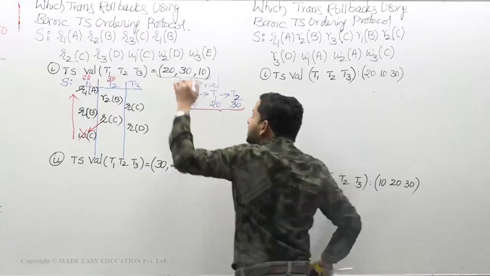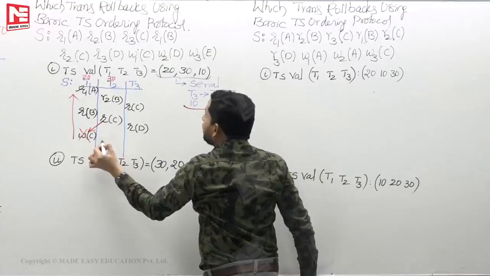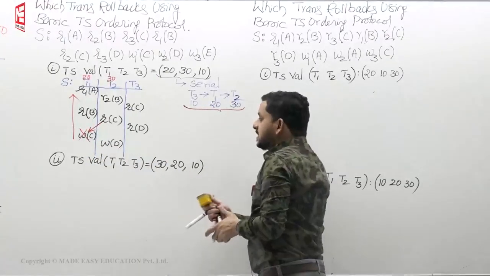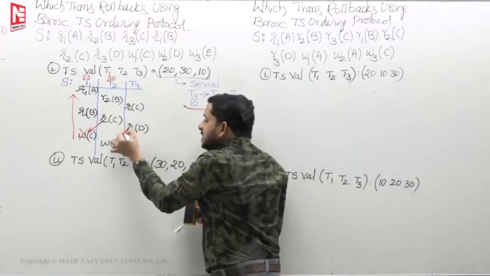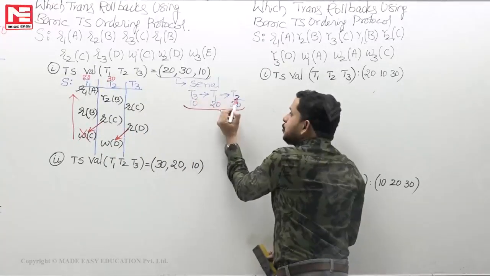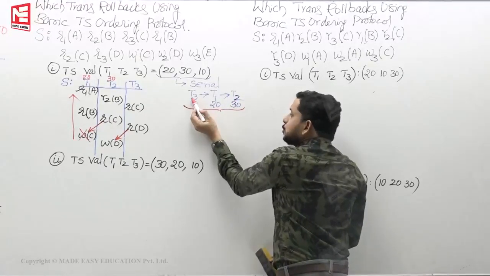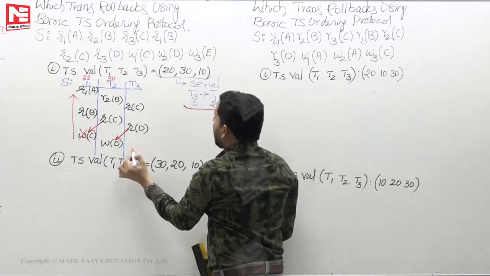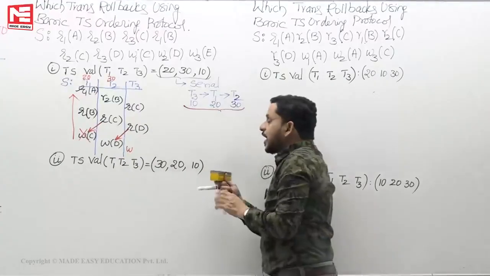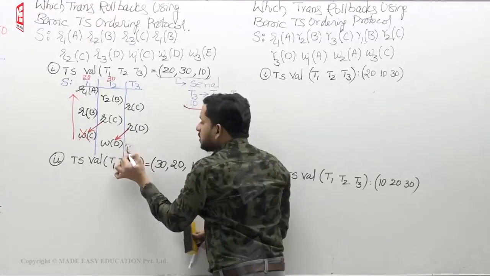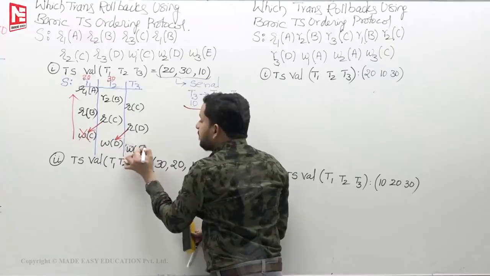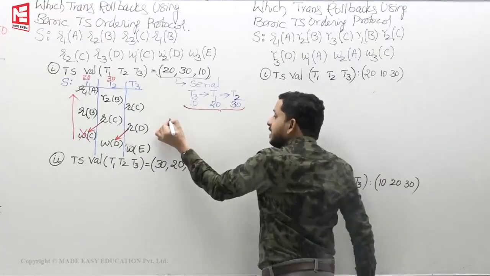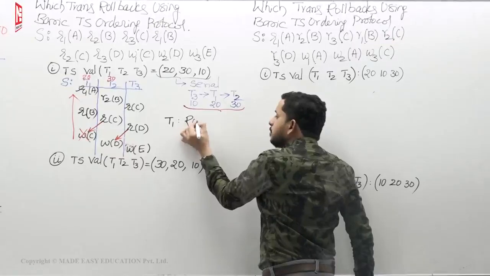Then after that, T3 requesting write D operation. Now what is the precedence here? Precedence is T3 preceding T2. T3 preceding T2 is allowed, since 10 precedes 30. No issue. Then T3 performs write of E. Write of E is also allowed. It does not conflict with anyone. So only transaction T1 performs rollback.